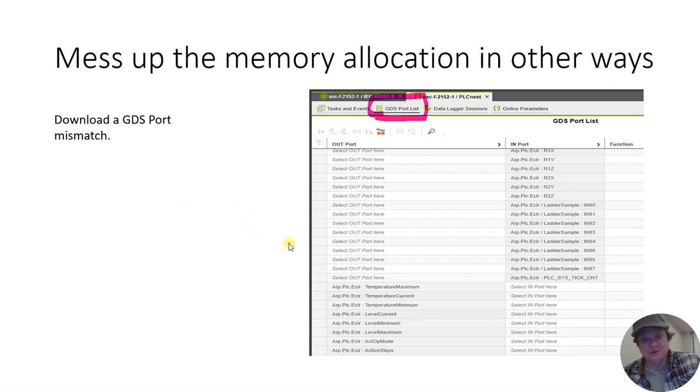So you need to understand how your tags are going to be used in order to declare them properly, and that relates back to how your PLC is set up in memory.